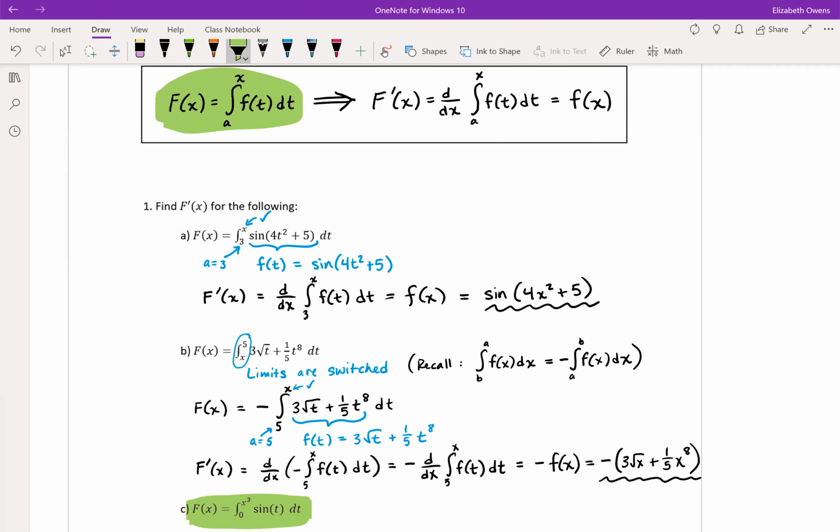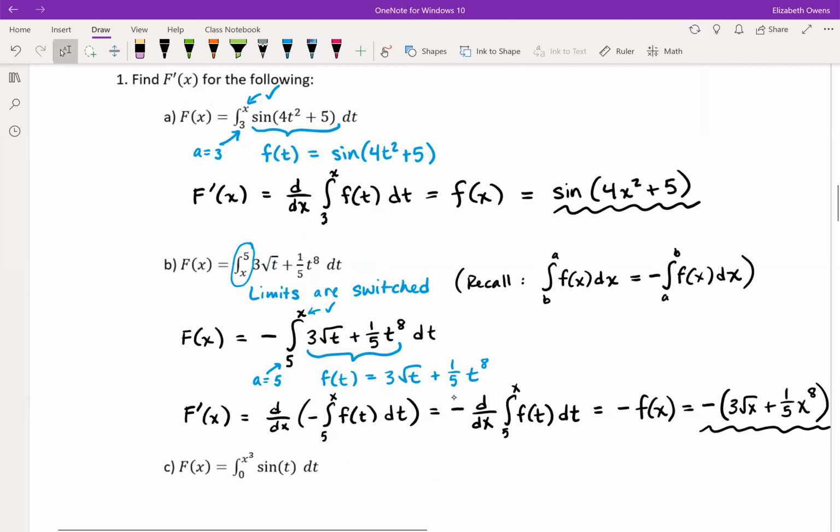All right, did you spot it? It is the x cubed in the upper limit of integration. We want that to be just plain old x. We've got our constant in the lower limit. 0 is fine. f of t looks okay. It's sine t in there. So yeah, the x cubed is going to be the issue with this one.